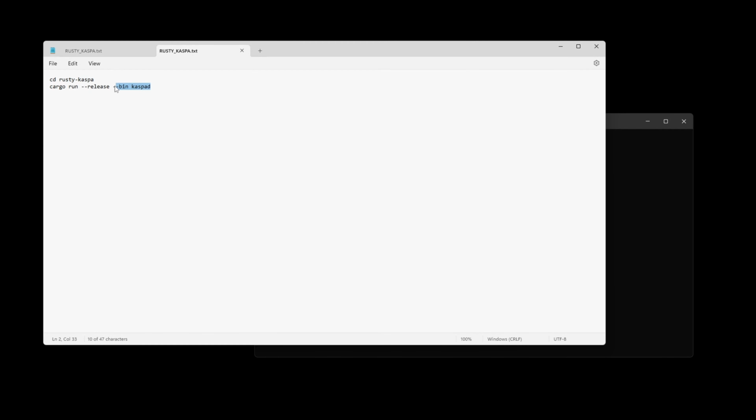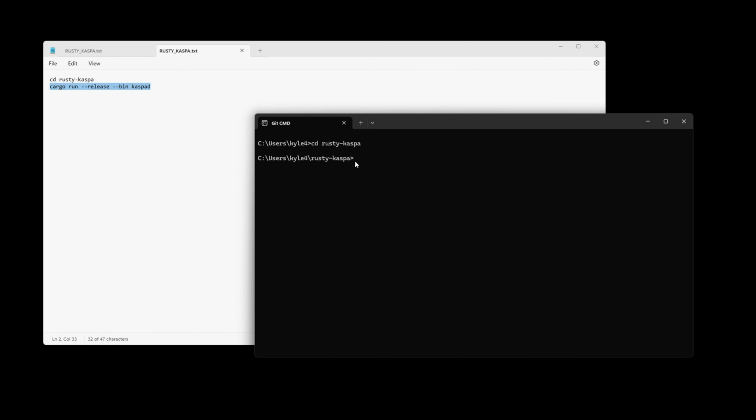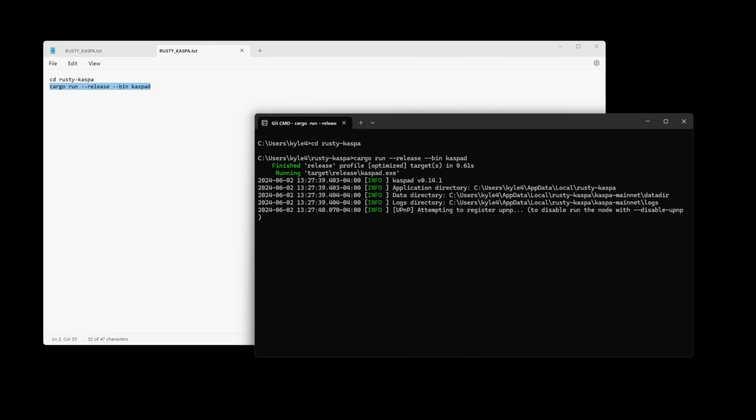Then run this. Same thing, copy it and right-click and hit enter. And this is how you can fire up the node when you just need to, when you have already done this whole installation.